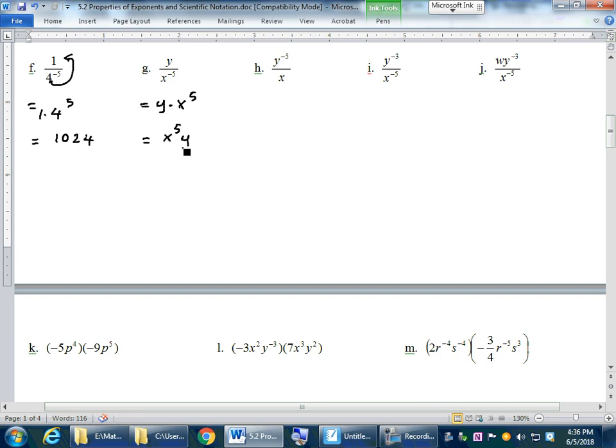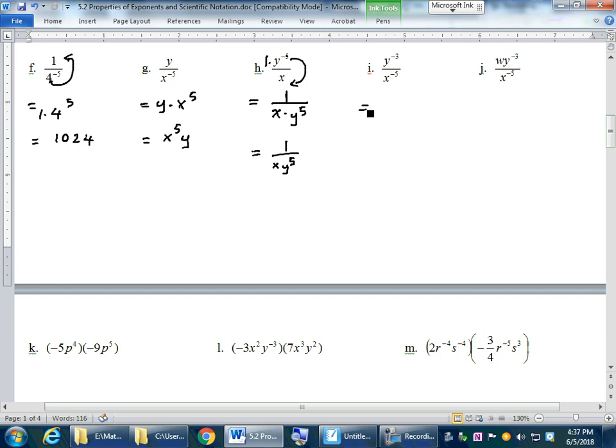Now, on example H, y to the negative 5th power. When you rewrite this to a positive exponent, in the denominator I have x times y to the 5th power, because when you change the negative exponent to positive, it reciprocates, so it goes from the numerator down to the denominator. Now remember, on the top, we can always say times 1. So it will be 1, because you cannot leave the numerator of a fraction blank. So finally, my answer will be 1 over xy to the 5th power.